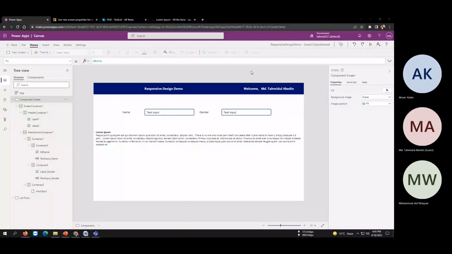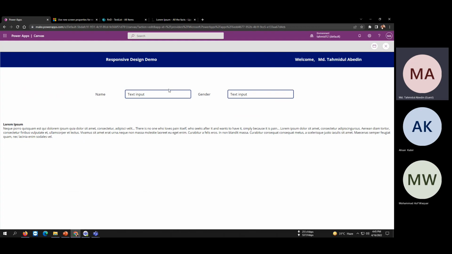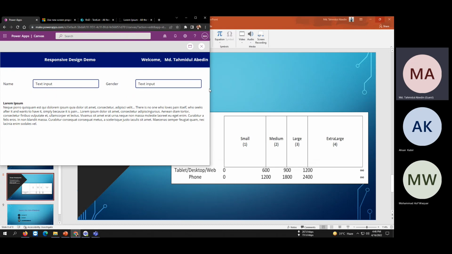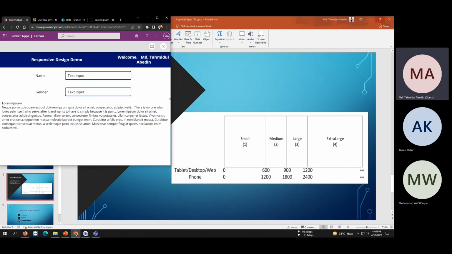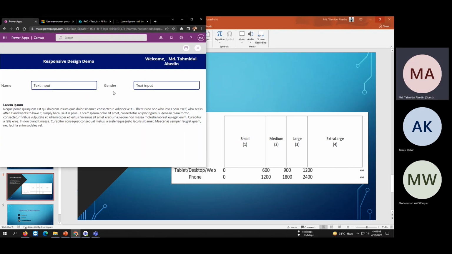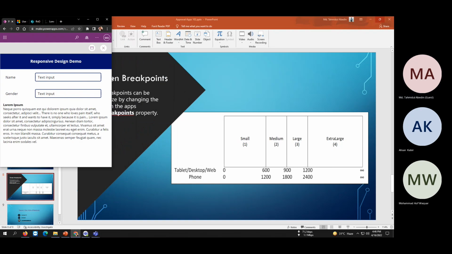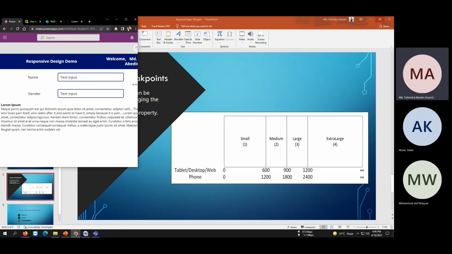Okay. So in the demo session, I have already created an example here. This app is a Canvas app I have developed. If we run it here, you see currently it is in this layout, and if we make it small, it is still there. It is showing us a responsive behavior. You saw that after a point it goes underneath, and at some point the extended text is going to be hidden.